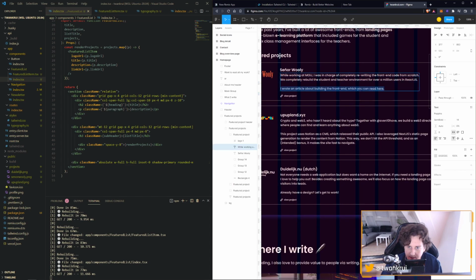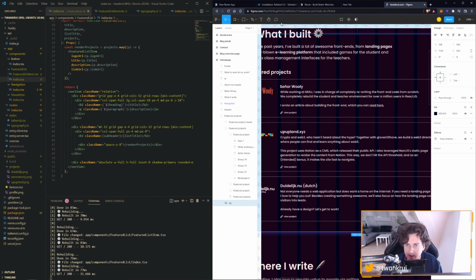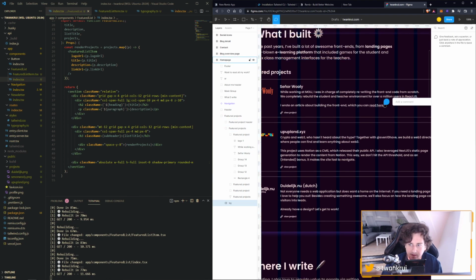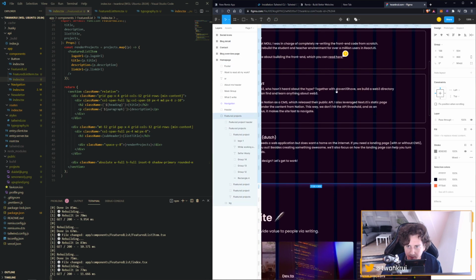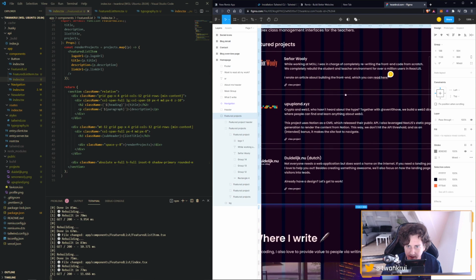Okay, let's just leave a comment right here. Let's rewrite this to not include the article. Otherwise, I will just be spending a lot of time optimizing it so I can include a link in here.